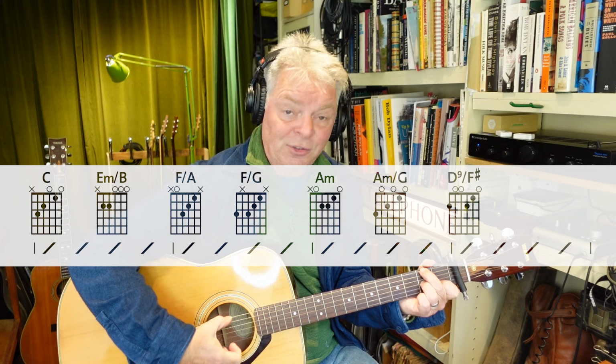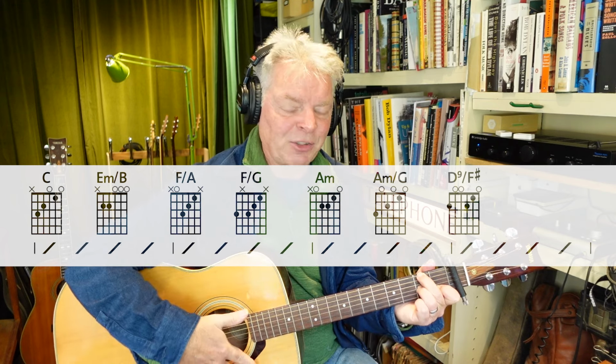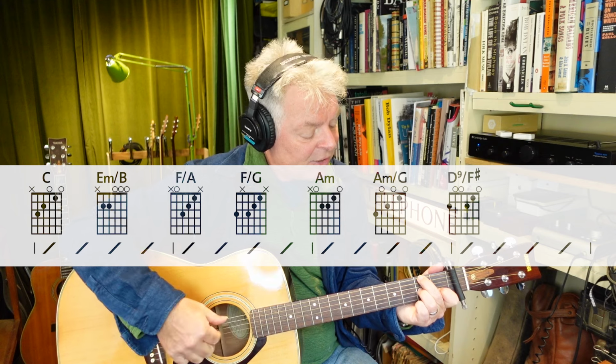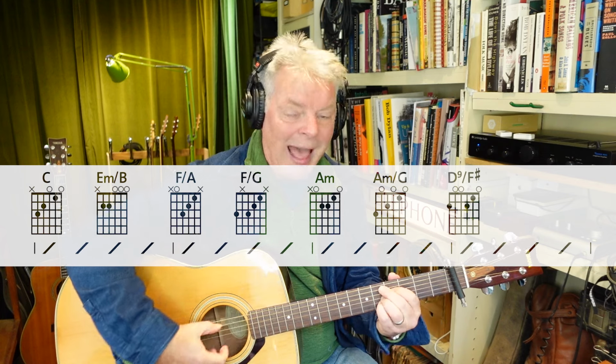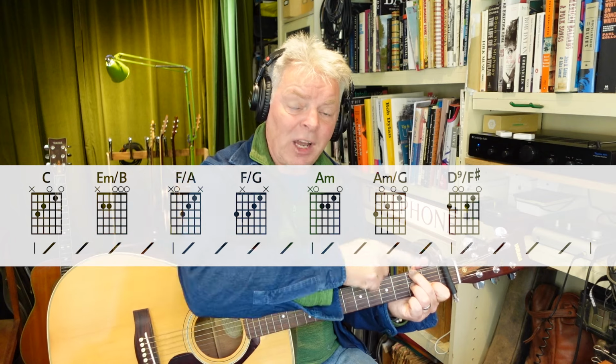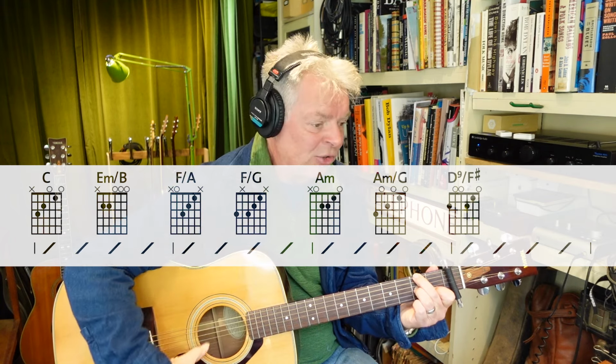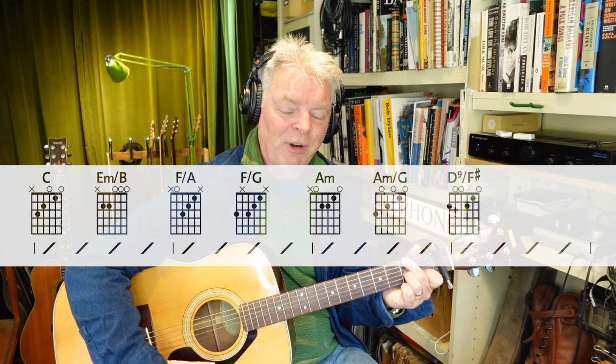And we end up on this thing. I like this chord, and it seems to appear a lot in arrangements that I do of songs. This is D9, but basically I'm playing it here with an F sharp in the bass. And again, you can hit that top string. In fact, this time the top string is going to make the right kind of difference.